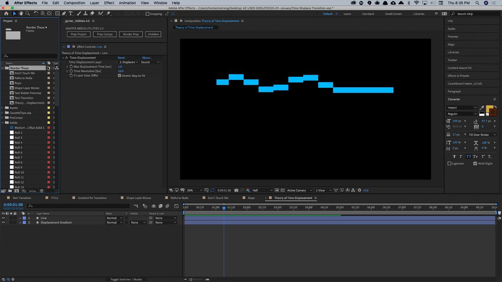Okay. So if you want to do really complex stuff, normally you have to rebuild it all in After Effects though. Because what you can do is, if it's an Illustrator file or vector file, you can right click on it and turn it into a shape layer, and then you can do all this stuff with it.